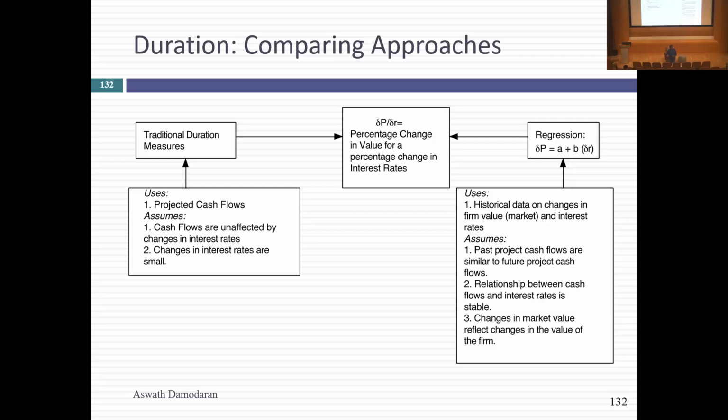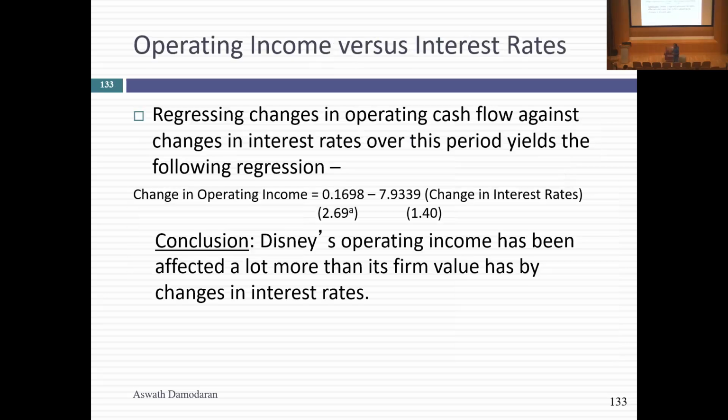So after I've done this for an individual company, I might replace the numbers you see in these regressions with those bottom-up averages, but I want to make sure everybody gets a measure of what exactly you're measuring when you regress this change in firm value against change in interest rates.